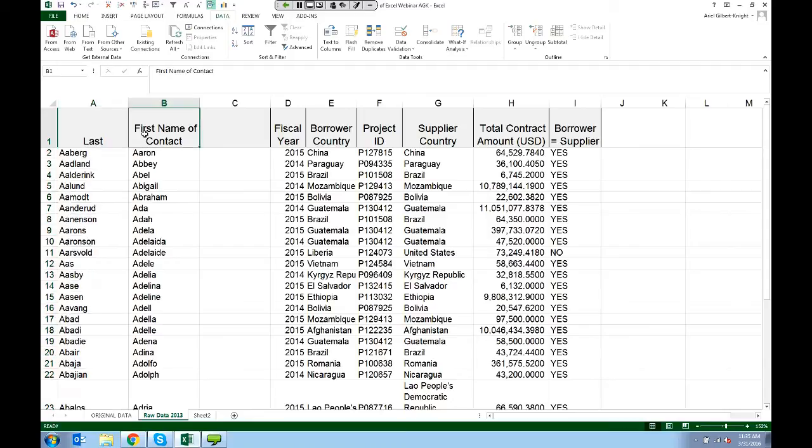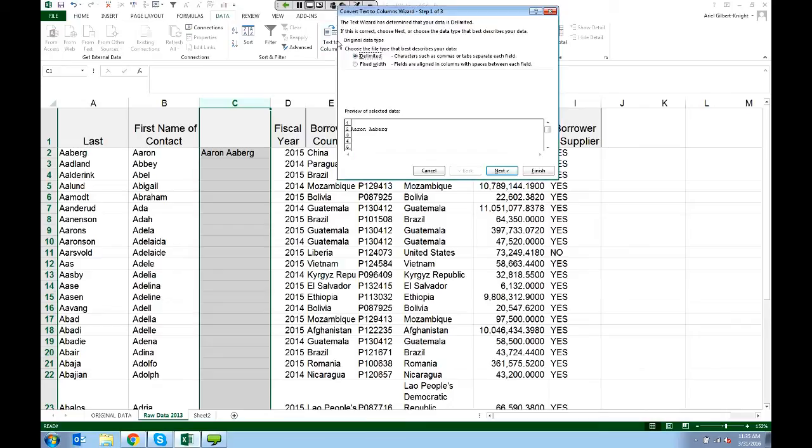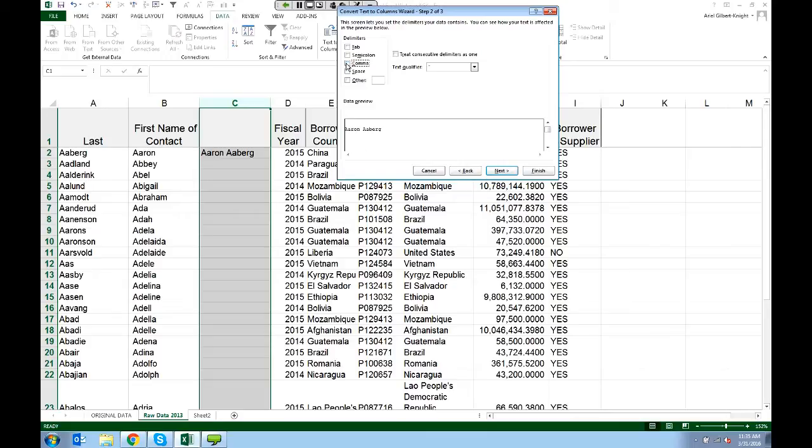If your data was set up as first name space last name, so for example, Aaron A. Berg, Text to Columns also works in that situation as well. You would just do the same thing, which is select the column you want to split, choose Text to Columns, choose Delimited, but instead of comma, you just choose space, which means you want to split at the space between first name and last name.